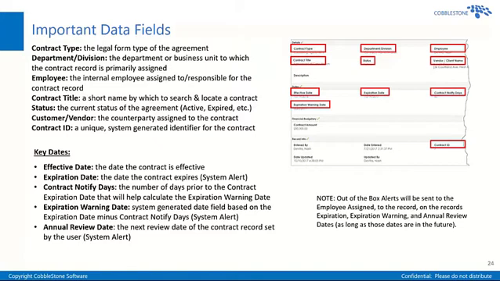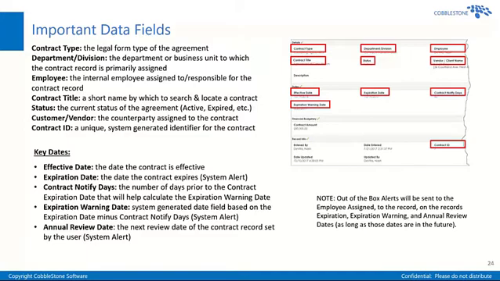Many of these are required out of the box. Contract type, for example, the legal form of the agreement. We absolutely have to have that on there. The system needs to know what type it is so it knows which fields to display. Department or division. We've already talked about departments a little bit. So which department is this particular record primarily assigned? This will also go hand in hand with permissions that we're going to look at next time.